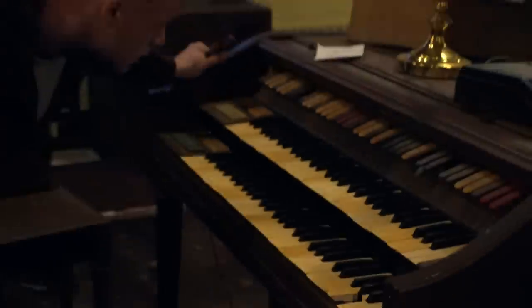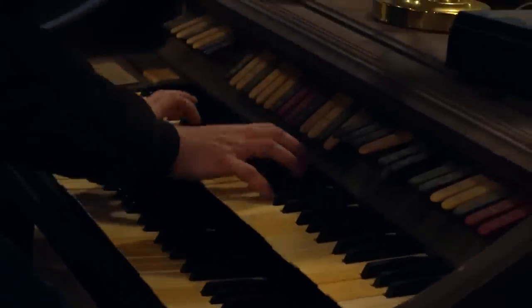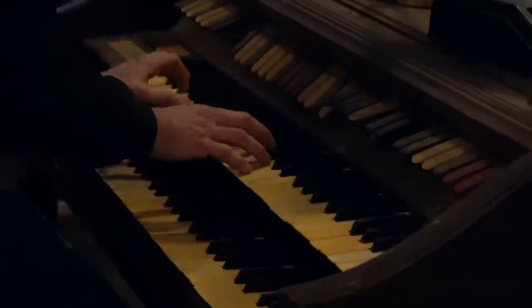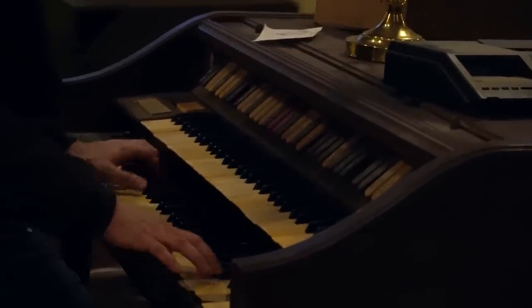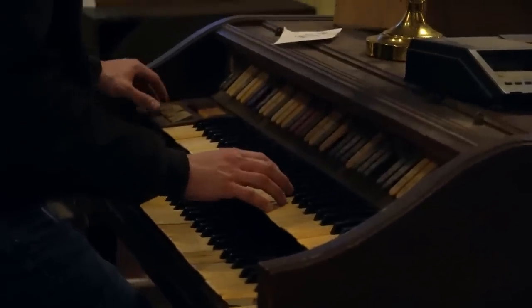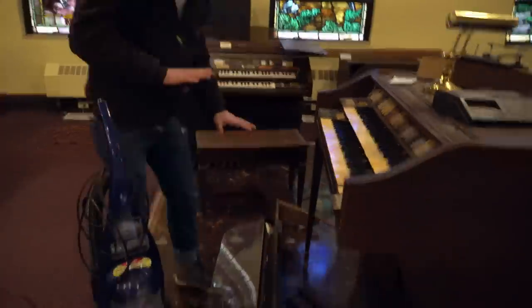This is another Wurlitzer. Looks to be of an older model. I don't see the type. Oh, look at that. Manual doesn't seem to work again. And the percussion seems to be iffy. Okay, that's the other Wurlitzer.